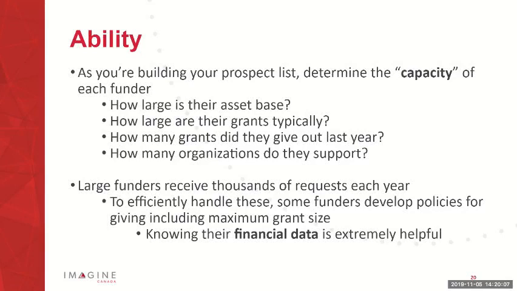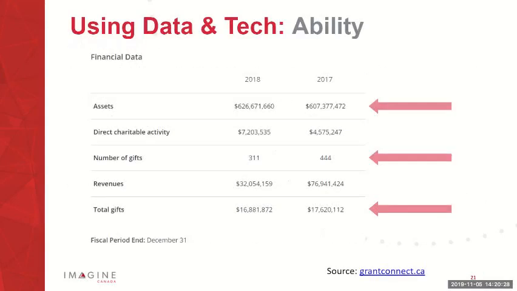And again, large funders receive thousands of requests each year, and to efficiently handle these, some funders will develop strict policies for giving, including maximum grant size. So really having an insight into their financial data is going to be extremely helpful for analyzing their capacity to give to you.